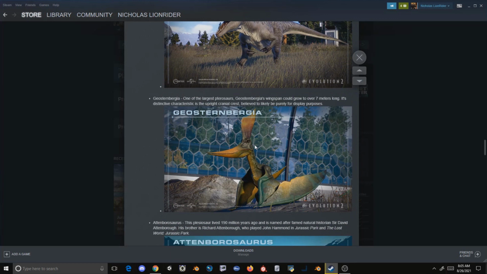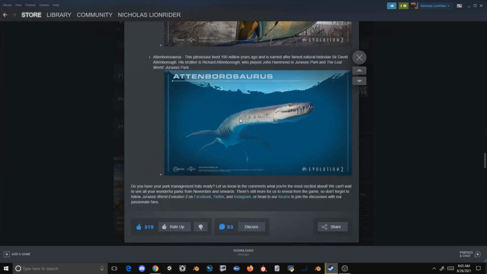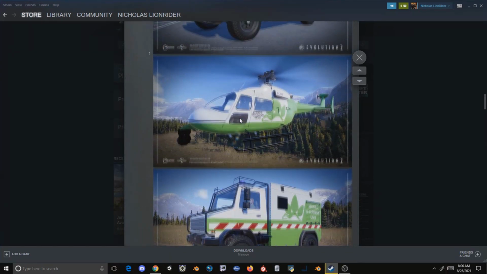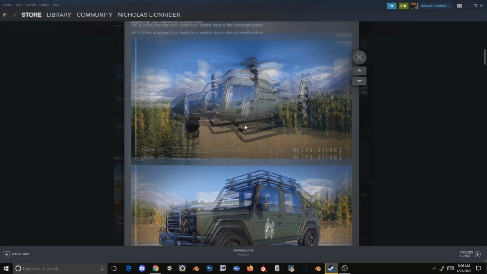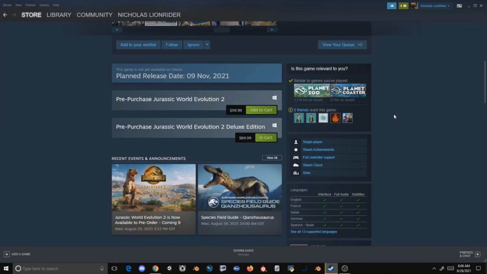And then Geosternbergia looks cool. It's actually a really pretty looking pterosaur, so it definitely looks cool. And then, like I said, I love the Attenborosaurus. Looks awesome. That's probably my favorite out of the Deluxe Edition animals. And then these skins look okay. I mean, I like the InGen Jeeps and stuff. They look cool. But I think that pretty much covers everything.